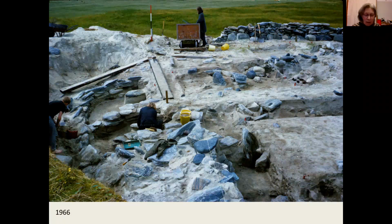Yes, now we have quite a few images, slides and black and white prints from the Udal South. We have just about 400 images of each, both slides and prints. Although that might seem a lot, it isn't, because many of them are in very poor condition. And you will see as we progress through this talk, you might question, well, why is that image that colour? It's because Ian Crawford's photography was either underexposed or overexposed. He had problems with getting the films processed, and there's been a lot of deterioration over time.